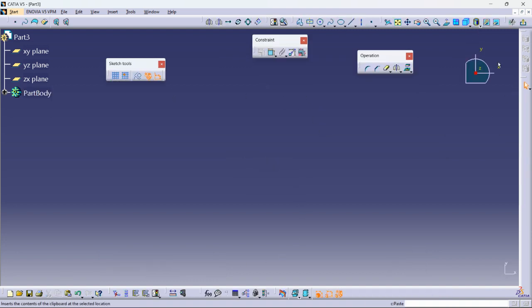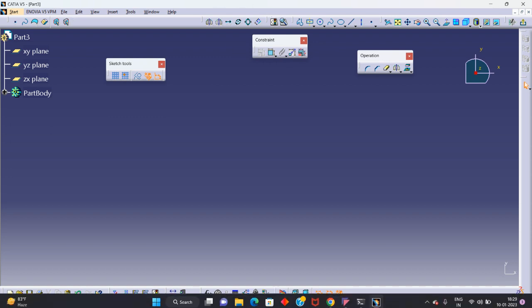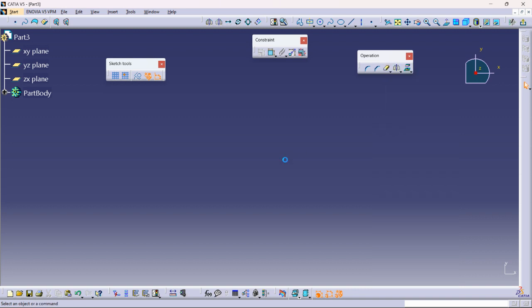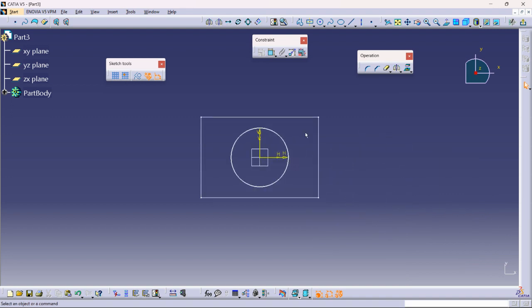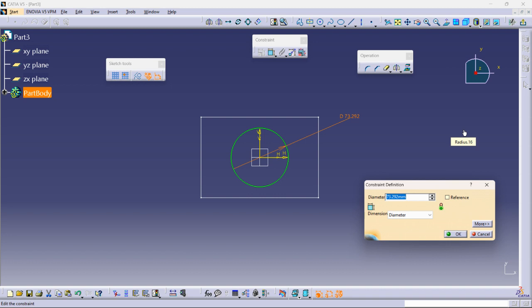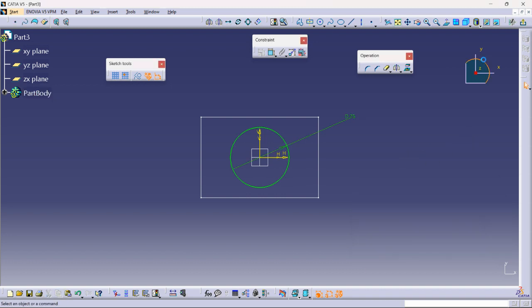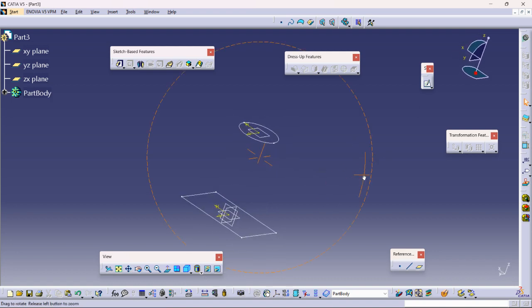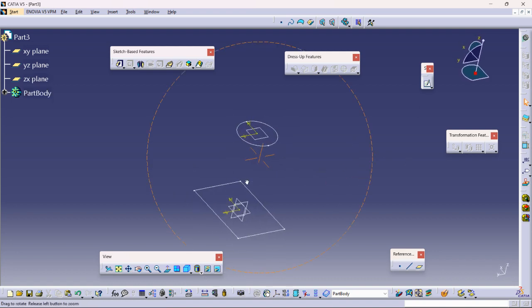Zoom fit. There's the view toolbox. View. Fit all in. It will come back. This is 75. I have just made this dimension so that now I know. While using ratio, it was connecting in some way, but not in a proper way. By using guide curve, we can control the outer edge of this profile.